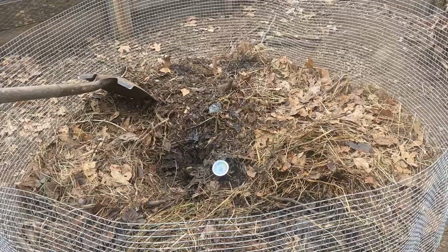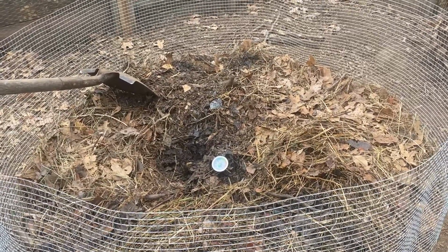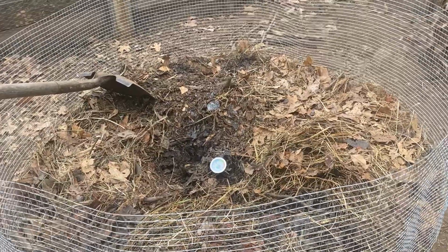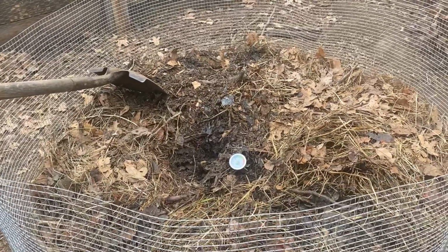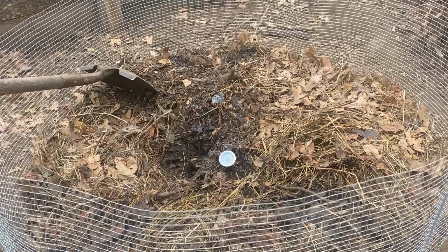Hugelkultur is an ancient Germanic technique that they would use to garden. And for those of you who are not familiar with it, I'm going to be doing a hugelkultur video very soon, if the temperatures work with me. If they don't, we're going to have to hang till spring for that one. But I'm definitely doing a hugelkultur video.